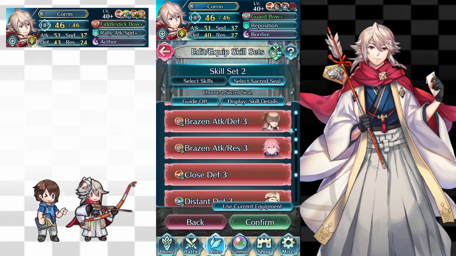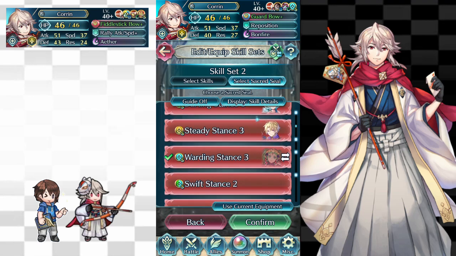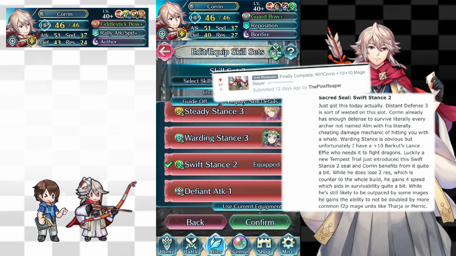I was originally going to go with Warding Stance, which would give him, when attacked by mage, 33 off of the Guard Bow, and then an additional 6 off of Warding Stance, putting him at 39 res, which is actually pretty good. However, I saw someone on Reddit, I think it was the Pink Reaper, who was running Swift Stance 2 on their New Year's Corrin, and they were going for a similar kind of mixed phase set, but they weren't running Close Counter.